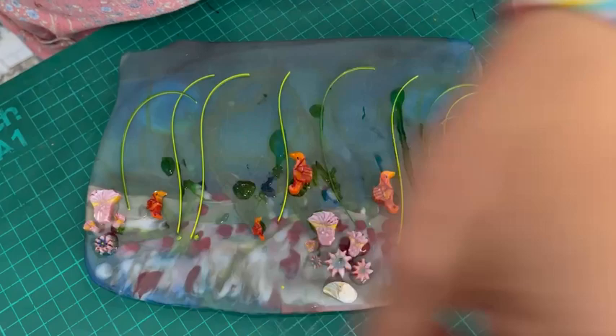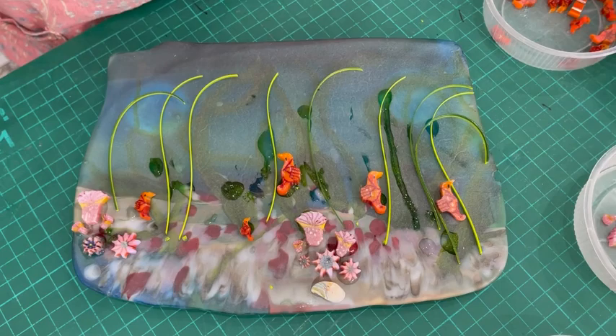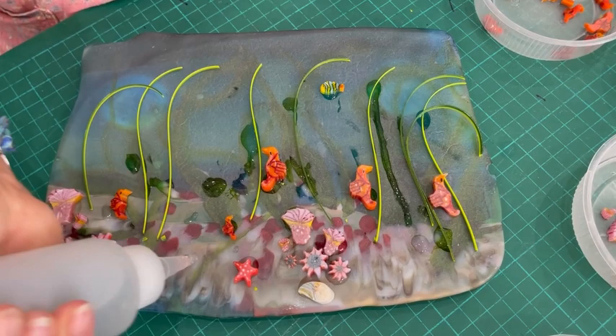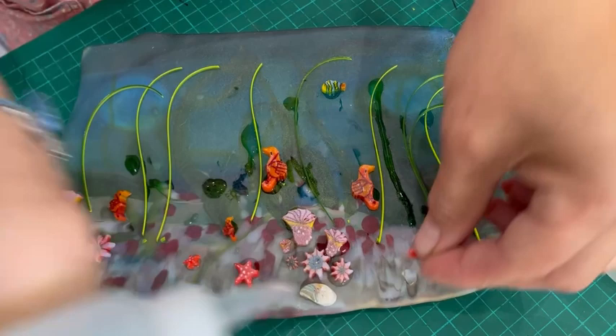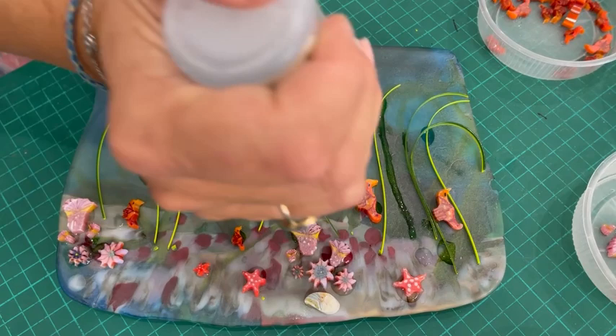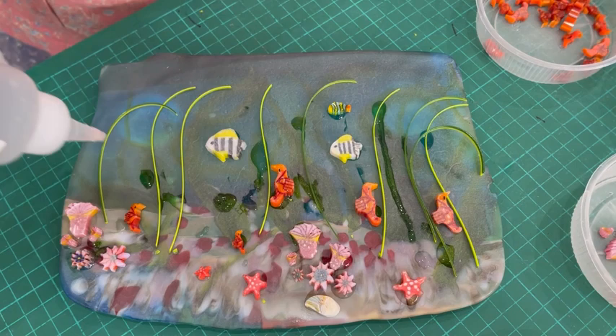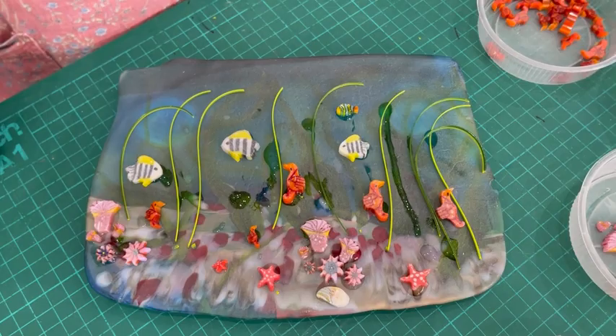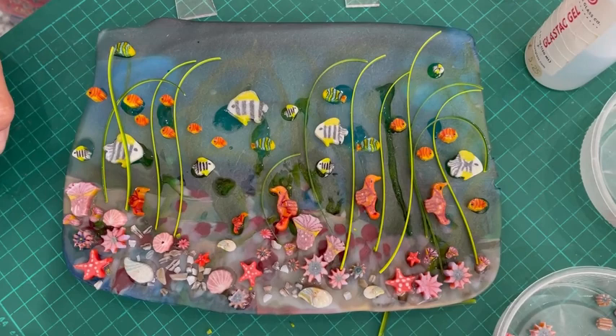I'm going to carry on decorating around this — I've got some gorgeous fishes to put on. I love the vibrancy of the starfish, the bright red really brings projects like this out. We're also going to have some little goldfish for other projects tomorrow. I decided mostly in the background I want to put these black and white batfish as the main fish, with just a couple of other smaller fish. I'm better off doing it the right way up — we'll show it to you before it goes in the kiln.